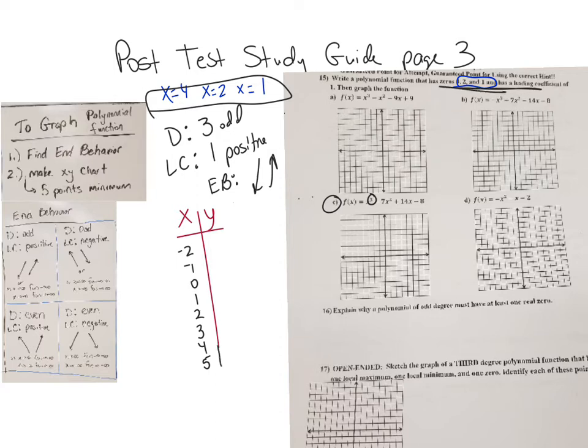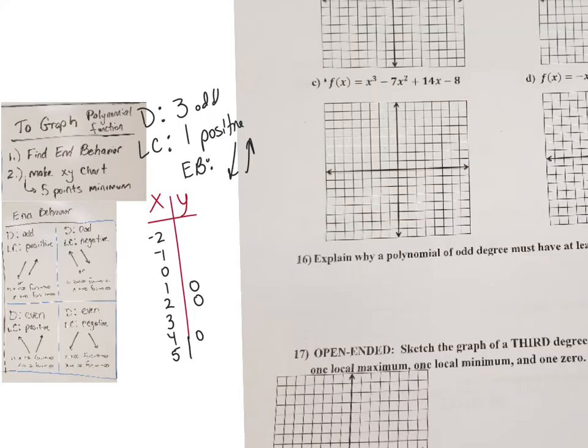I already know that 4 is 0, 2 is 0, 1 is 0. Because I don't want to make my life harder, I'm going to definitely make sure I have my 3 zeros on there. So without doing any work, and that's a good way to check your work too, you could plug 1 in right here for all your x's, and it will spit out 0. So I already know 1, 0 is an option. Let me change the color here. 2, 0 is an option. 4, 0 is an option. Those have to be on there, okay?